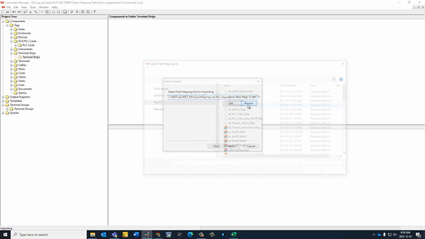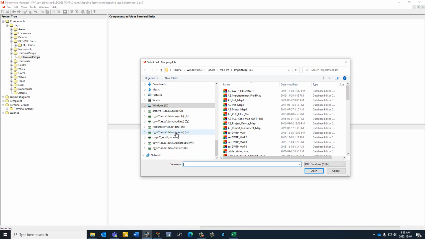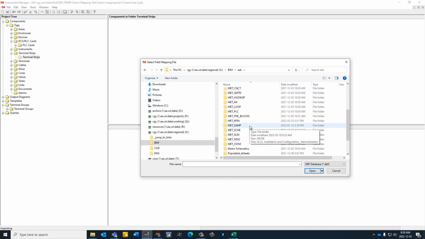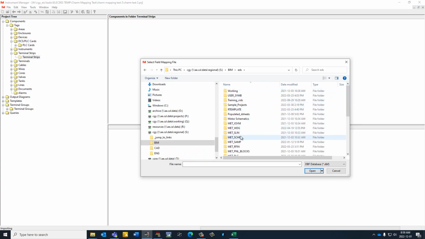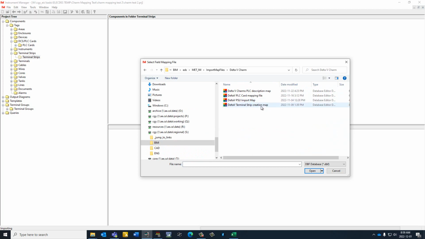I'm going to browse to my mapping location, and down in my regional drive I'm going to go through to my most commonly held location for them, which is METIM, and they're in import map files. I'm going to go through and pick the correct file that I want.